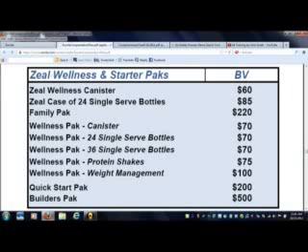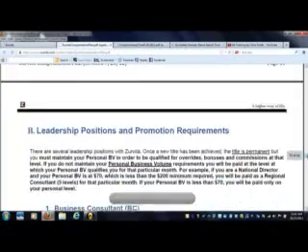And then you'll see here on our Zeal Wellness and starter packs, it'll tell you what the volume is going to be there for each and every product that we sell. And you'll notice on the Quick Start and the Builders packs, that volume's 200 and 500. Again, first month that these come in, say they come in October, you don't make a residual or 5% in your entire organization off of this. That money is used for our team bonuses, but this volume is also used for our team bonuses. So that's very good. So that's enough about volume.